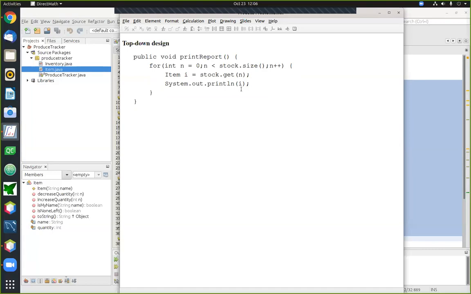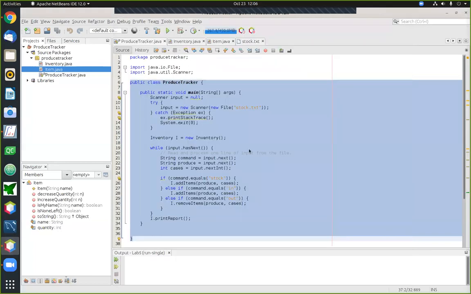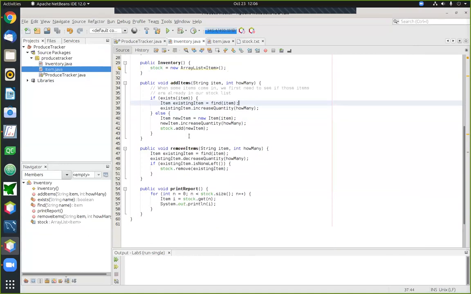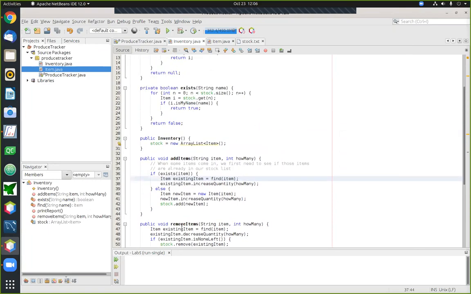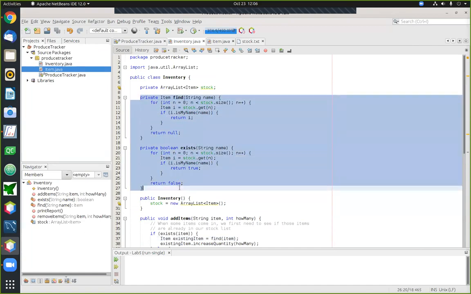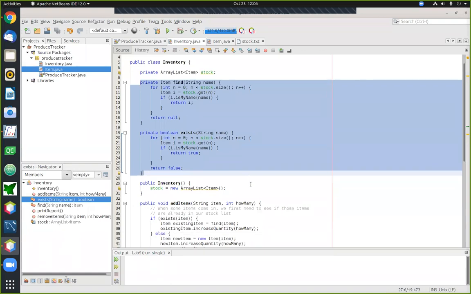Okay, so that's the last of the methods that need to be written in the inventory class. And again, what we just discovered here by writing main is the need for 3 major methods: add items, remove items, and print report. And along the way, as we wrote the code for these individual items, we discovered the need for some additional helper methods. So I also put in the code for the helper methods into the inventory class. All right, so the inventory class is now complete. We've finished the work of writing all of the methods that this class will need to do its work.